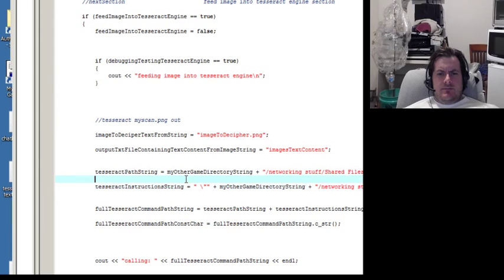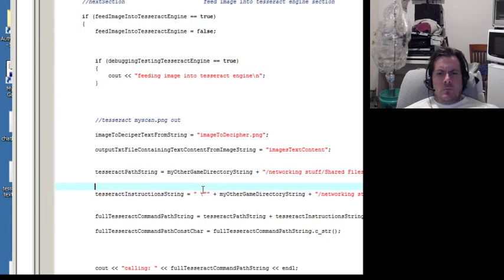Let's see. Output path for... No. Path to image.